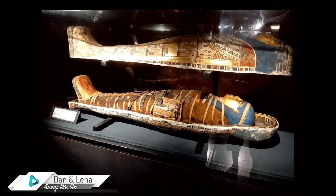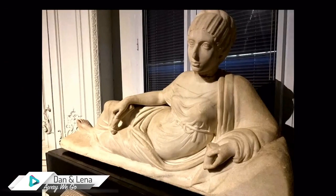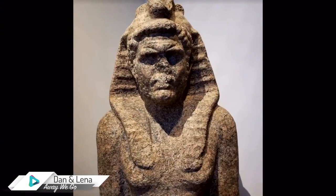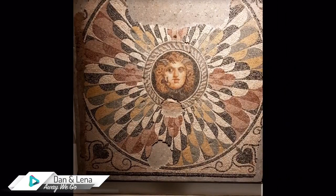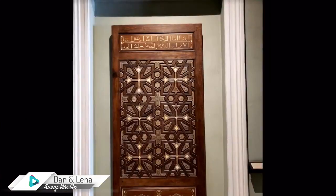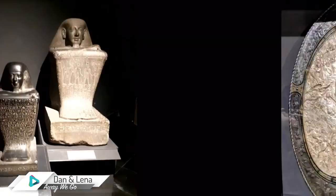These are the burials of the mummies, the Egyptian pharaohs. So much history, huh? Yes. And I guess this is an imitation of Cleopatra. Yeah. Some believe that Alexander the Great built this city for Cleopatra, who was his incredible, beautiful wife. And it was a very important city, so he tried to make this a very, very important city. Here's some of the things inside the museum that you can see in person if you go there.